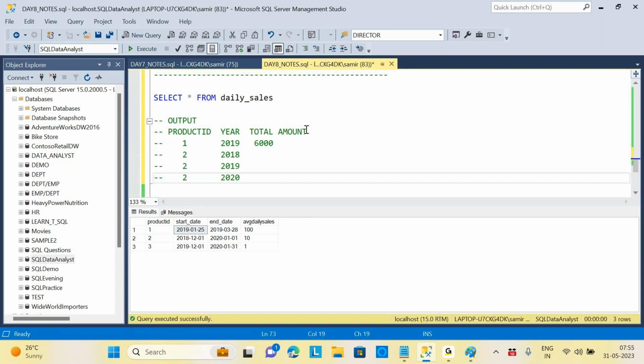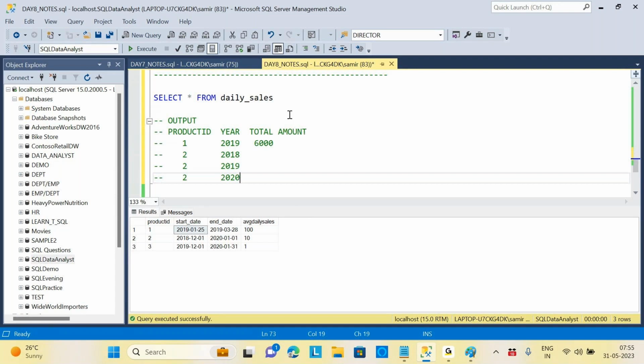Most of the things we covered up. So any thoughts in your mind on how to approach this problem? Approach, not the exact thing. Using the date function, find out the difference and calculate the total amount.